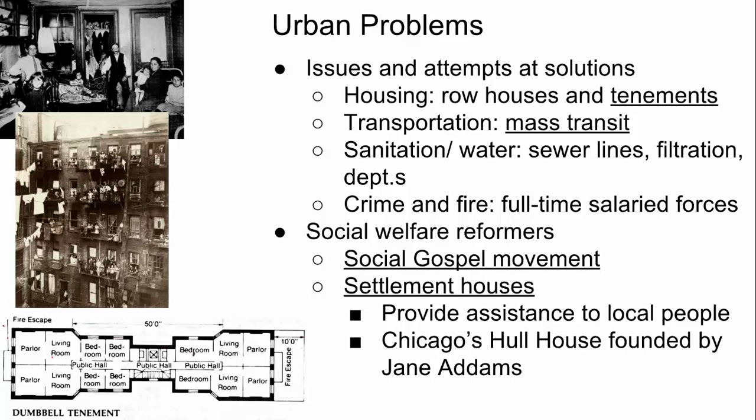Another big problem in the cities was transportation, but this was solved by innovations in mass transit. So mass transit are transportation systems designed to move large numbers of people along fixed routes, and these enabled workers to go to and from their jobs more easily. Streetcars were introduced in San Francisco in 1873, and electric subways were introduced in Boston in 1897. By the early 20th century, mass transit networks in many urban areas linked city neighborhoods to one another and to the outlying communities. And so that was a help with those transportation issues.